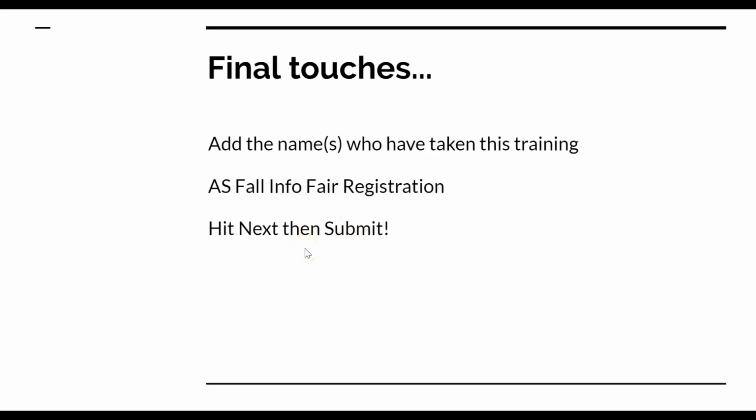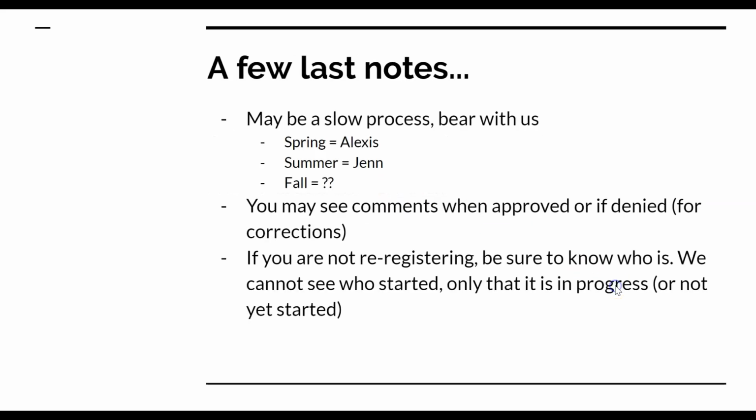And there'll also be a reminder to hit Next, and then that'll take you to the final page to hit Submit. It's very easy to forget to hit Submit on there. And we can't tell who has started a re-registration. We can only see that a re-registration has been started, but not by who. So it's really important to know who is doing this re-registration, and then they hit Submit to actually finalize the process.